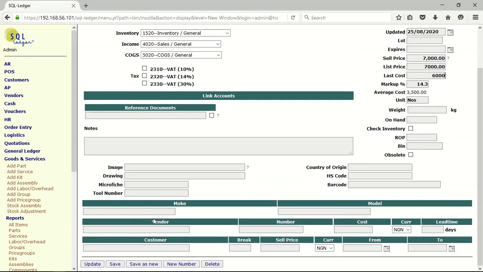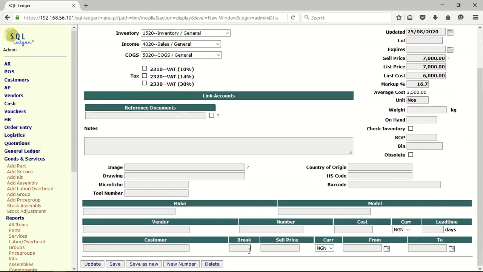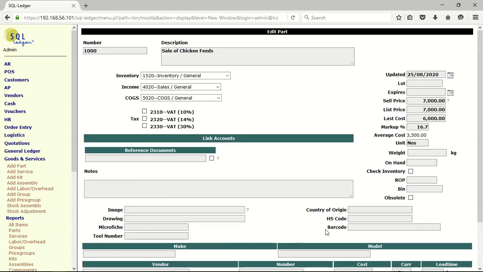Once we have that, we can update it. Then we come down here. Let's say for the quantity, if you buy 50 units, we are going to sell it at 6.8. You click on update.